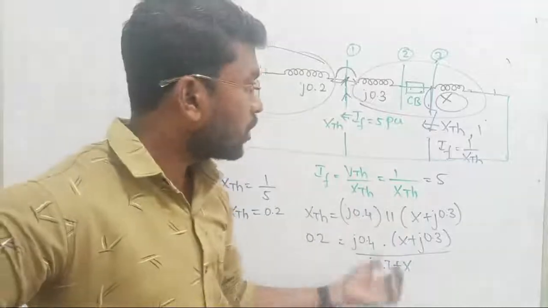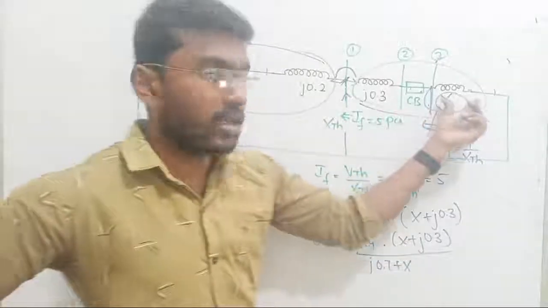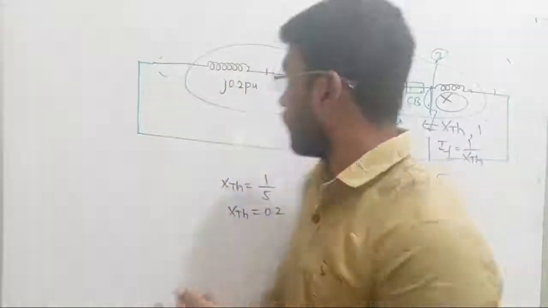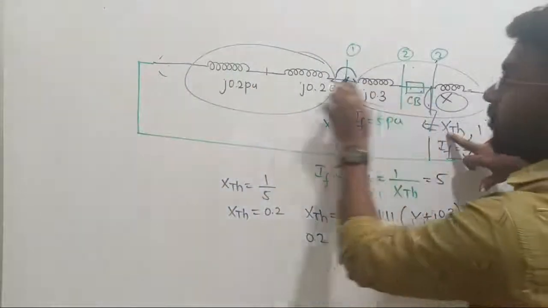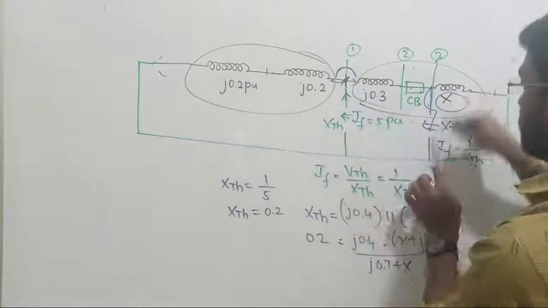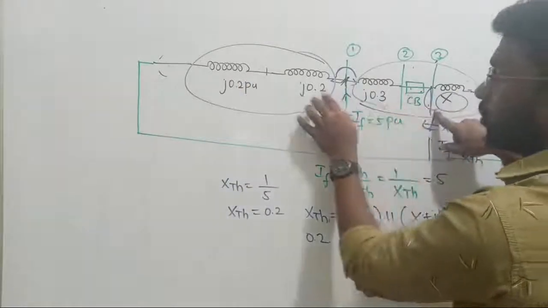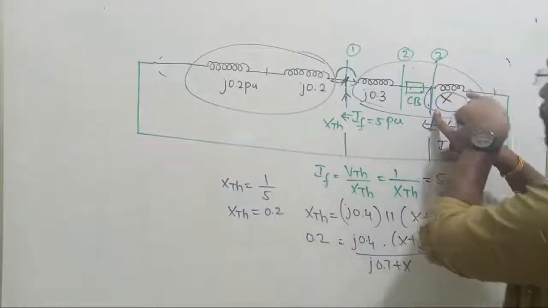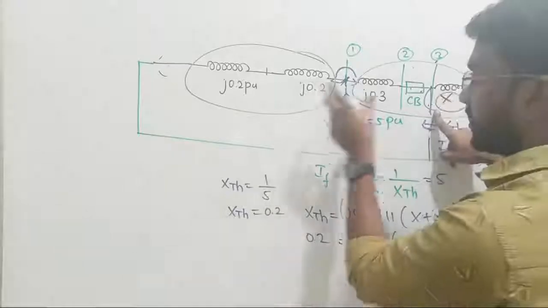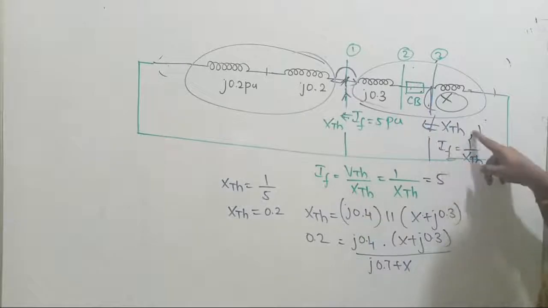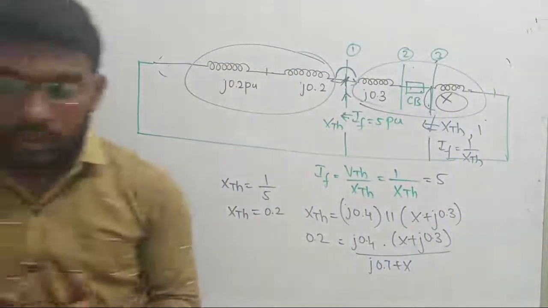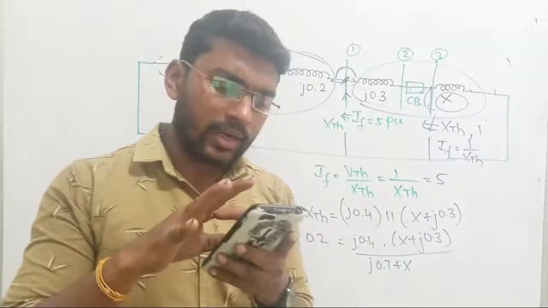You know how to do this. After calculating the value of X, substitute it. Then from here, how do you calculate Xth? If I look at the circuit from here, these three branches are connected in series: 0.3, 0.2, 0.4, such that 0.7 is in parallel with this one. Then calculate net Xth again, take I equal to 1 by Xth, and you get the answer. Very simple, right? I hope they send the key for me, let's see what will happen.